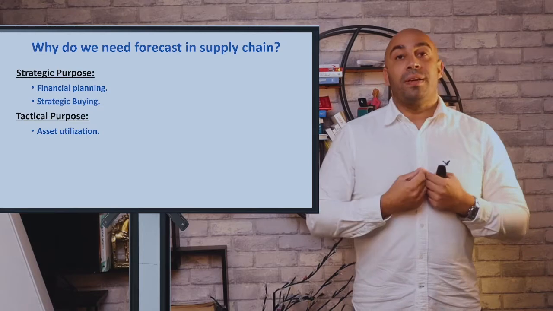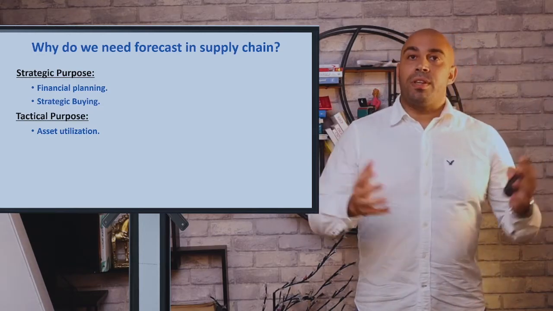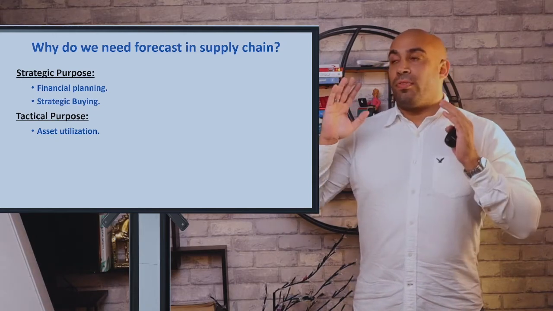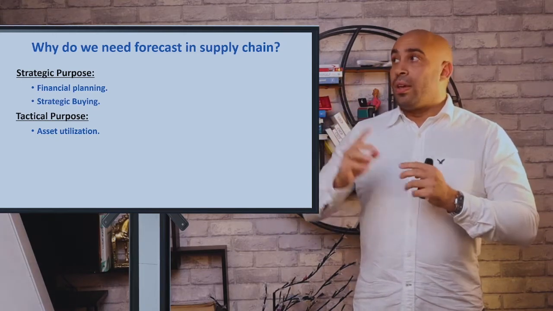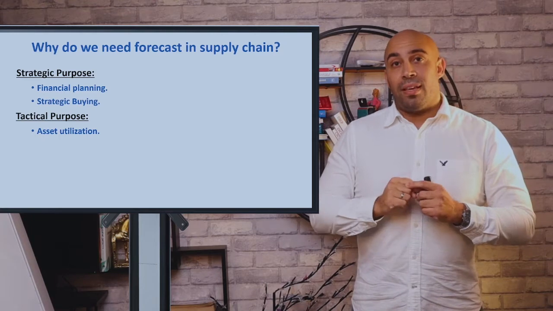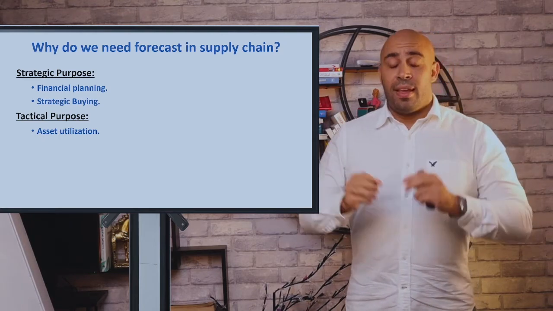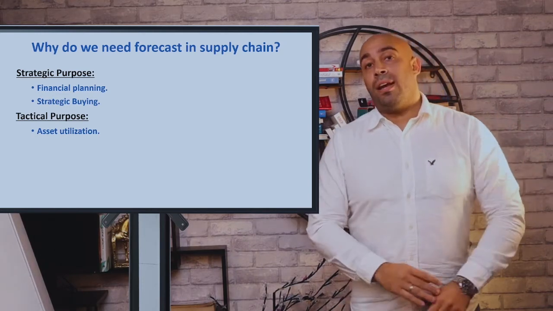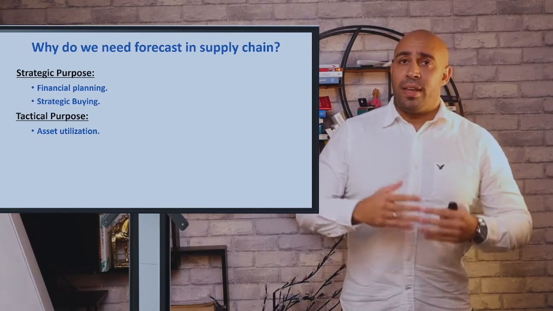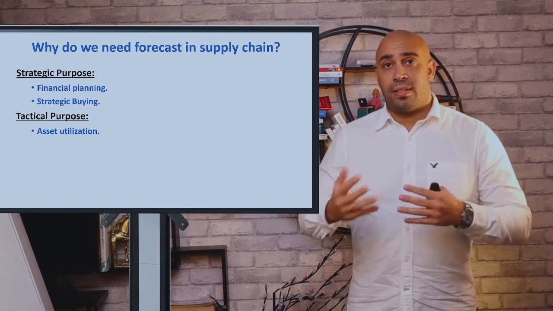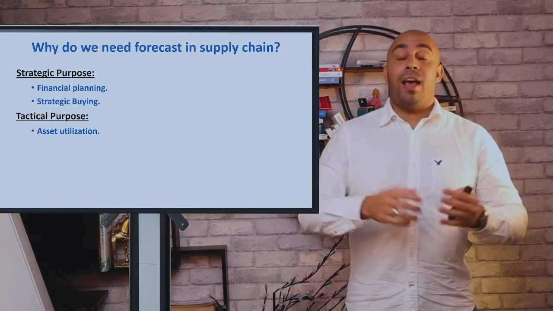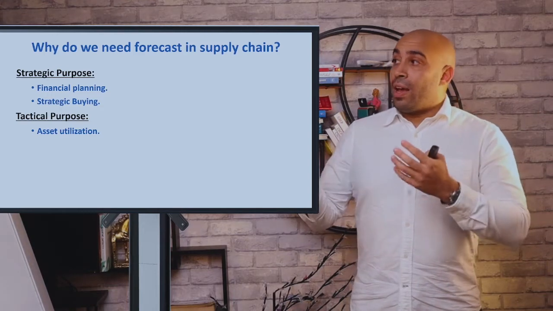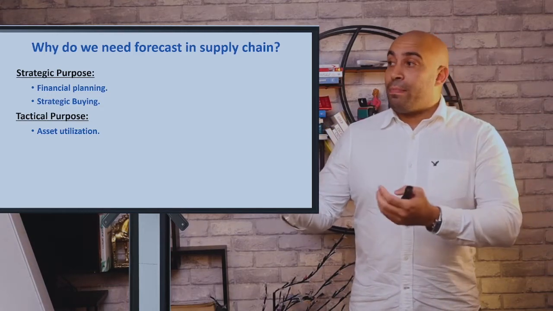Let's say I'm using my fleets and I have a specific amount of trucks, and also there is a peak of forecast or demand in the future. If I don't see this peak, then I will have unfulfilled demand. This also could be replicated from the manufacturing side. If I have a line that has a capacity utilization above, let's say, 90% as a risk zone, what will happen is I will have unfulfilled demand. So all of these forecasts will allow me to predict the future and plan earlier.